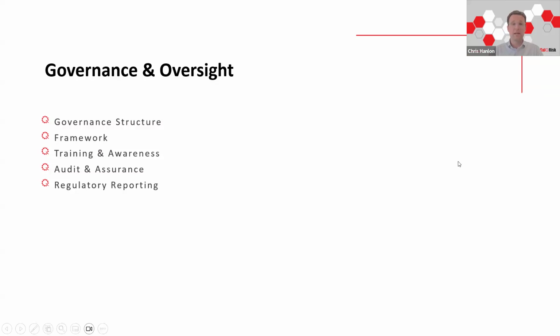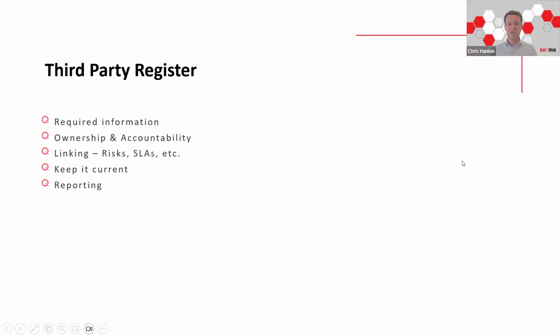The next piece we're going to look at then is that third-party register. I just chose to call it a register here. Really, it's the single source of truth. Register probably comes from a lot of the regulation and things like that as well, where a lot of firms or organizations will talk about outsourcing registers. To kick us off, and I just mentioned it as well, the required information. Lots of organizations have these third-party registers, but they're very much a tick box, a compliance exercise. They can be very little in terms of value add.